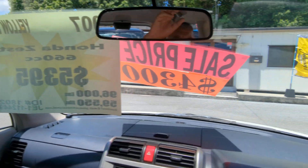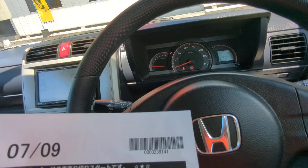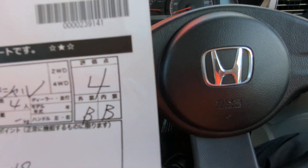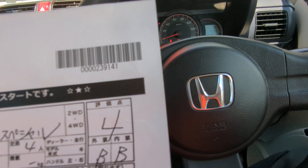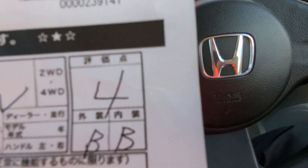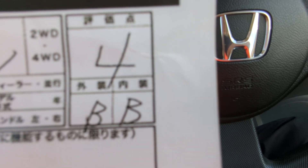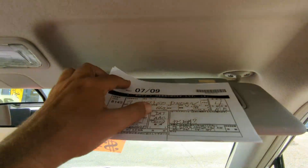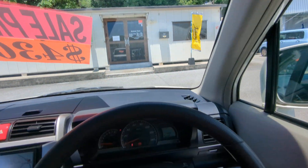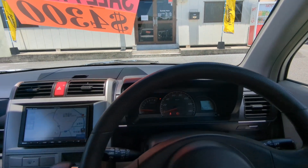I like to take this time to show you the auction sheet, showing you that this is a non-accident car from mainland Japan. Please keep that in mind — graded non-accident from the auctions up in mainland. All these other dealers out here can't tell you that; we can on all our cars. This is graded four from the auction with a B&B on the exterior and interior, so it's a really good grade, very clean car. That's going to be up here on the sun visor on the driver's side so you can see that for yourself, and we'll also help you decipher it if need be.